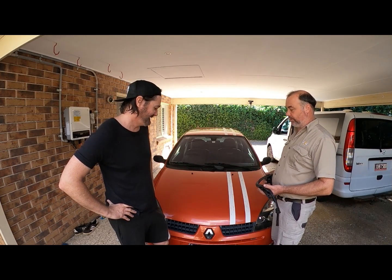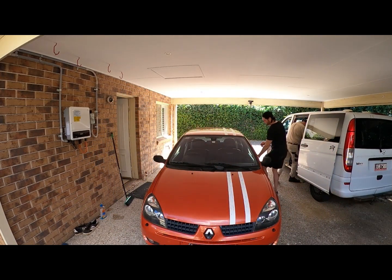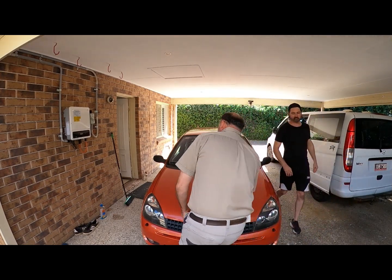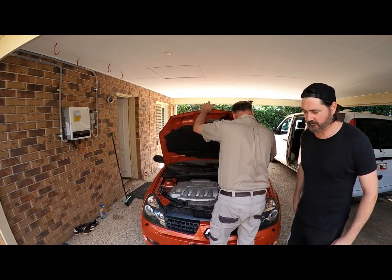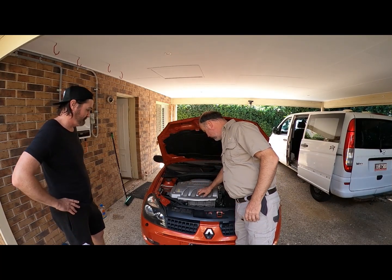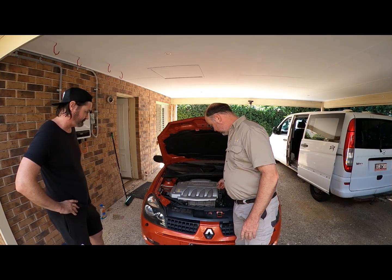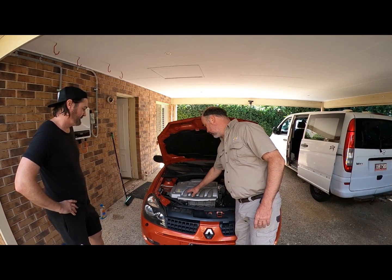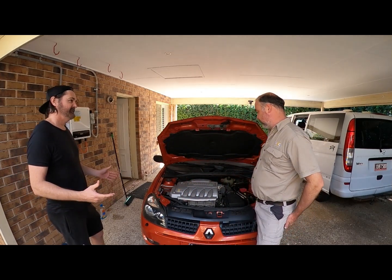Let's pop the hood and we'll just talk about it. We're not only doing this because it probably needs to be done, and we'll have a look at the plugs when we pull them out, but also for track containment to the event tomorrow, Motorcana. So this all alloy component here has this nice plastic rubbish over the top of it. But in reality they put the plugs underneath this whole alloy component. It's the intake, so it gives you the intake runner length from here down into your motor. So it's very critical to the engineering of the whole motor.